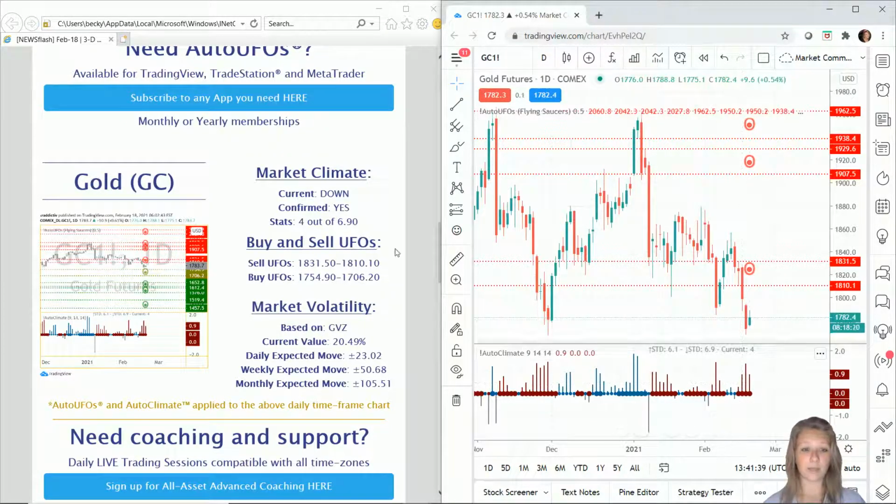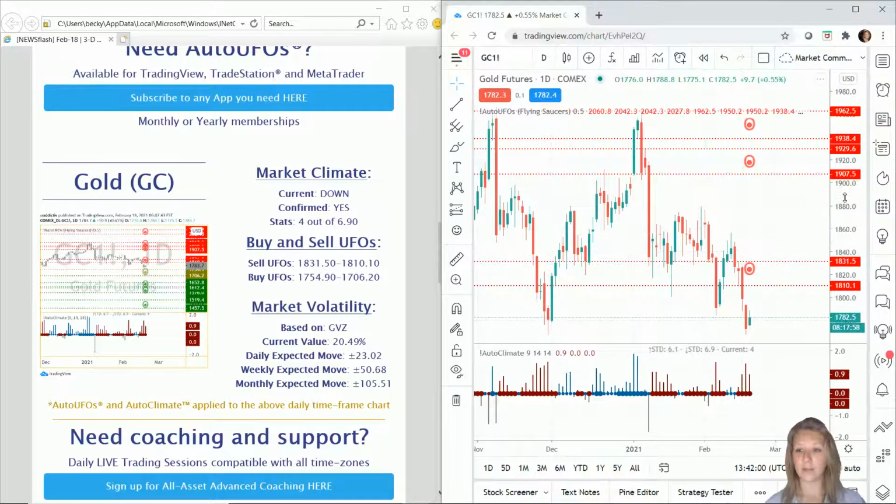Now, usually this market would go down for 7 candles in a row, and we're on number 4. So what that means is we have been moving down kind of in the middle as to what would be a normal move to the downside. So again, probabilities of a continuous move there to the downside, at least for another couple of days. Not to say definite or guaranteed, but just probable, more likely.